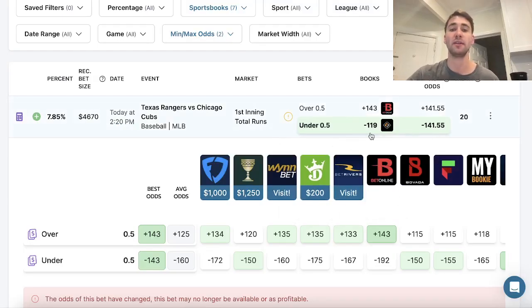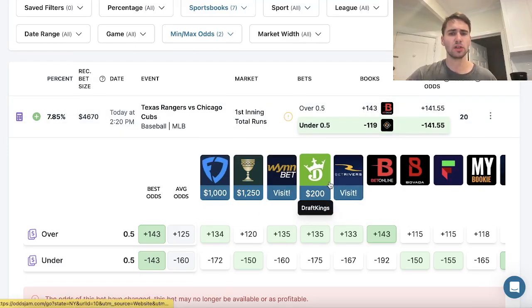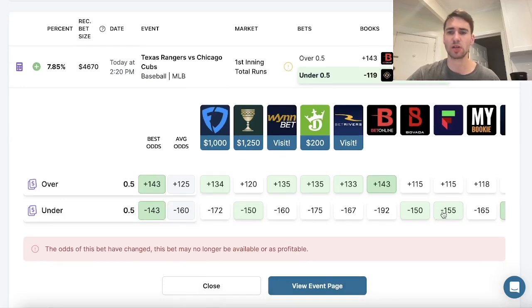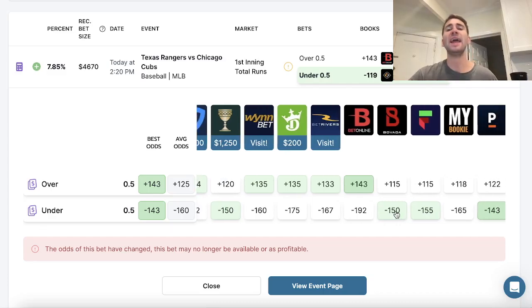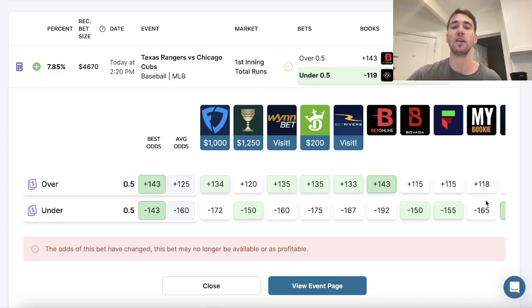Or you can use the positive EV tool, which is a little more mathematical and a little more stringent. So long story short, pretty simple. All the sportsbooks here have the under really heavily favored. PrizePicks isn't varying payouts based on us selecting over or under, so this is an incredible play to include. And it's not just like we have one data point telling us the NRFI is favored. You have 1, 2, 3, right? You have literally like 10 sportsbooks posting odds, and they're all telling you the same thing. This under half of a first inning total run, the NRFI, should be the heavy favorite.